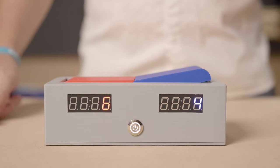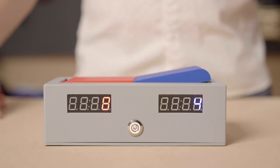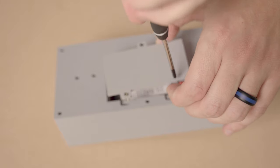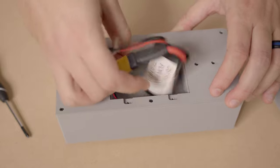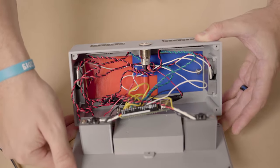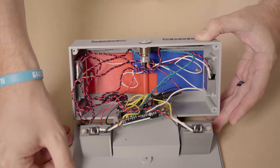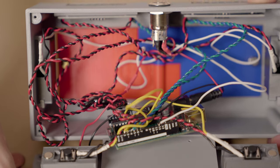This design is a little more finished than your average prototype might be, but Tarik wanted to get a feel for what the actual final product might look like. So this one is a little more polished than it might be normally. Inside this timer is an Arduino, and Tarik also did all of the coding for that. I always try to get a good feel for how tactile it feels when you press something, so like you can see that there's that snap to it.